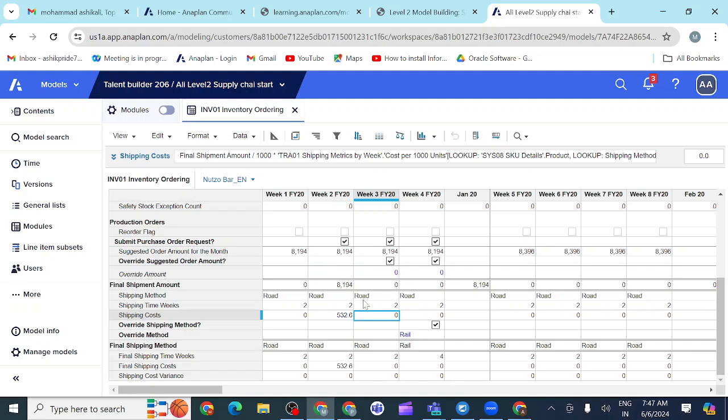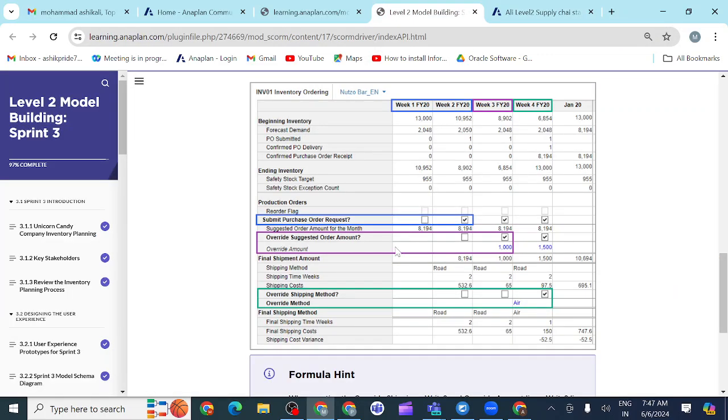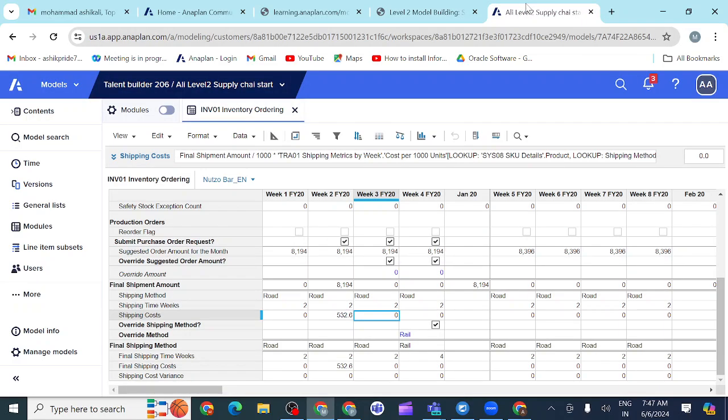What they are expecting is this functionality. Whenever you see this, the first week detail they don't want to see here. This first week detail they don't want to see.